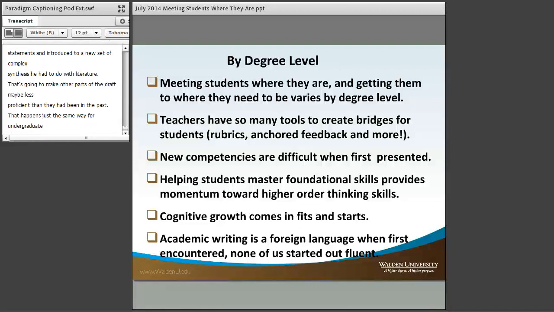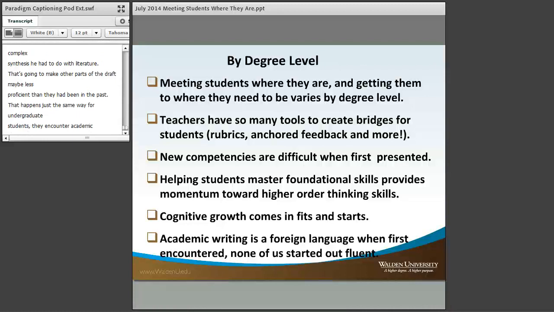They encounter academic writing, and it's really a foreign language. When all of us first started to read and write in a scholarly voice, it felt awkward. It's not something that all of us are really comfortable with, citing. This whole concept of by degree level works across. It slices us down the middle and helps us understand that we're all trying to do the exact same thing: become more gifted and articulate and fluent in academic writing. And when we master these skills, the previous skills seem really self-evident, but it takes a while to get there.